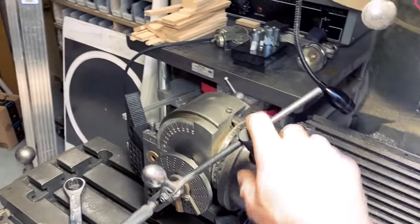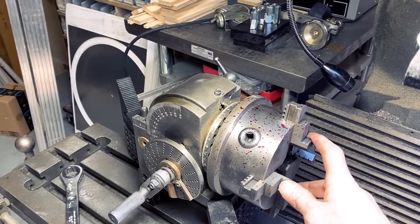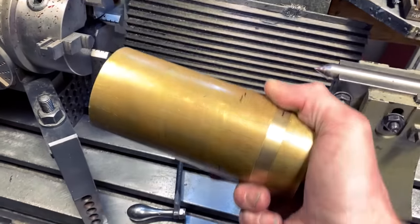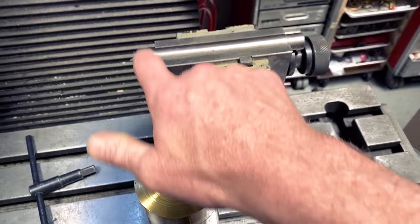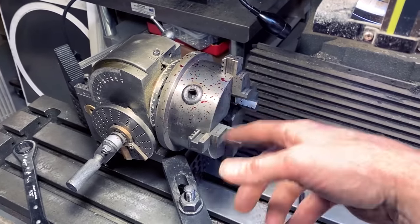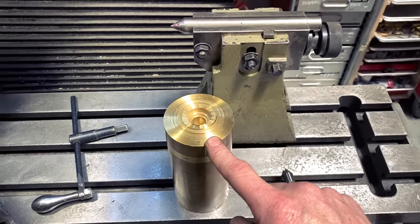So this here, that's my dividing head. It's got a 4-jaw self-centering chuck here. This is the tailstock, and the plan is to take this hunk of brass, slip it in there, brace it with the tailstock once I've clamped it in, and then turn this every 60 degrees to mill the flats for the hex head on this.